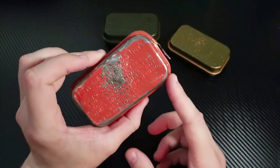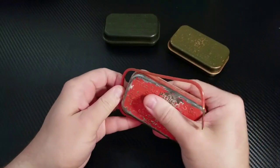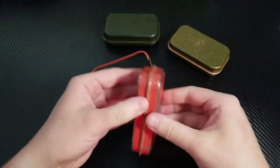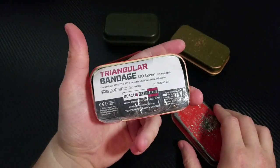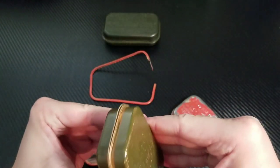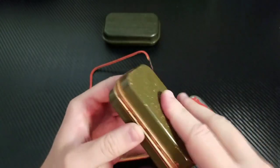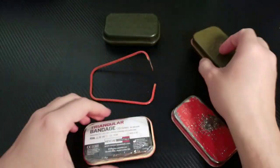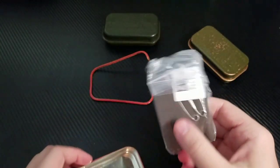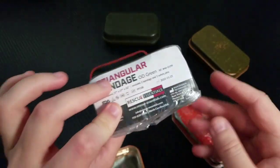Now, let me show you how to do it where you have the band if you want it. So, right here, this one also has one. This is the Rescue Essentials brand one. The one that was in this one was the North American Rescue branded one. They're exactly the same. You see, this one I actually just put it in there in its original package instead of vacuum sealing it.